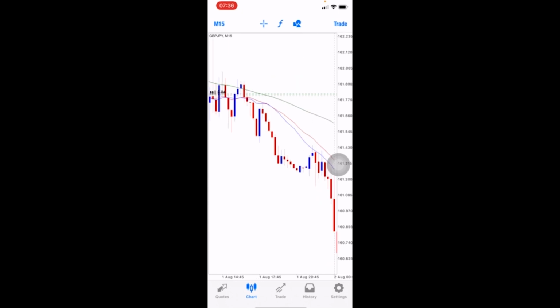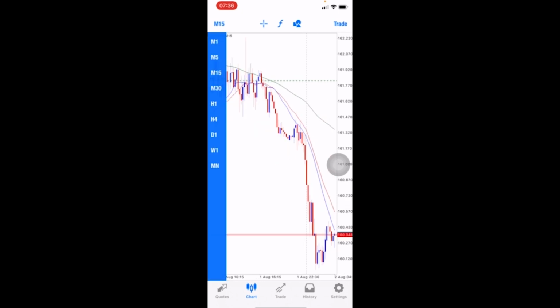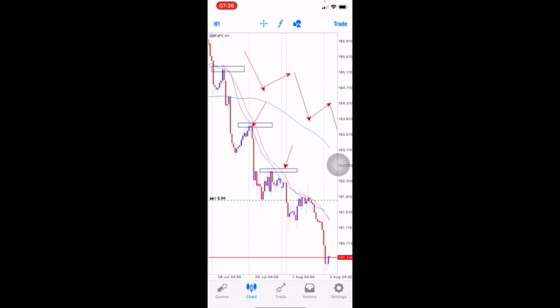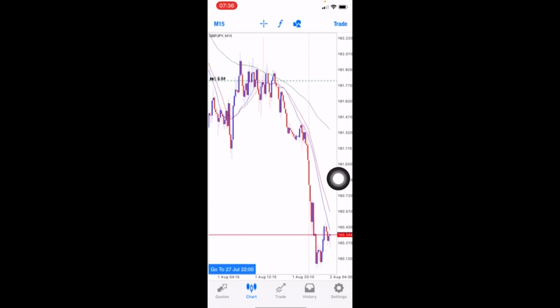So you can see on the M15 it was a crossover, but then on the hourly, of course, we were seeing the behavior. The markets were pushing off the two moving averages, and then when we scaled down to M15, it was a great crossover. So when we got the crossover, it was game time straight up. So I scaled in my positions.